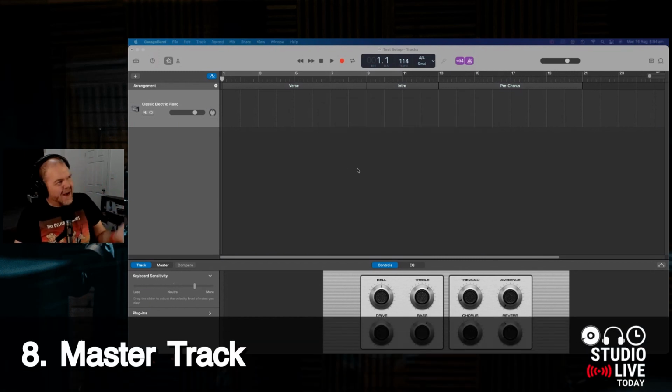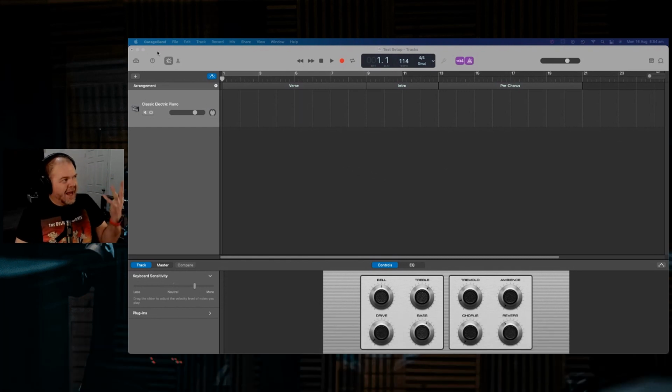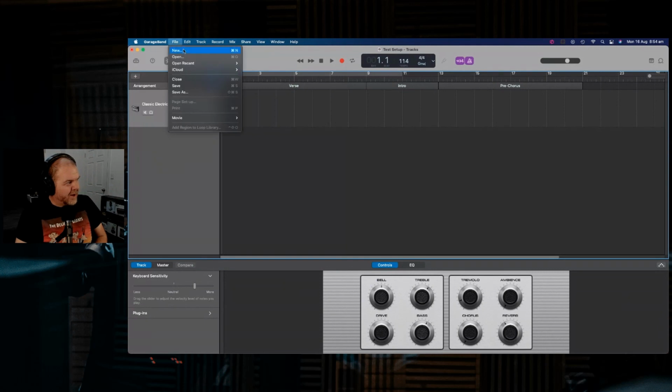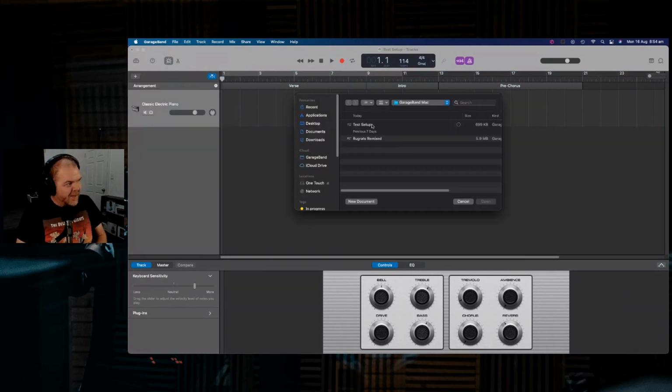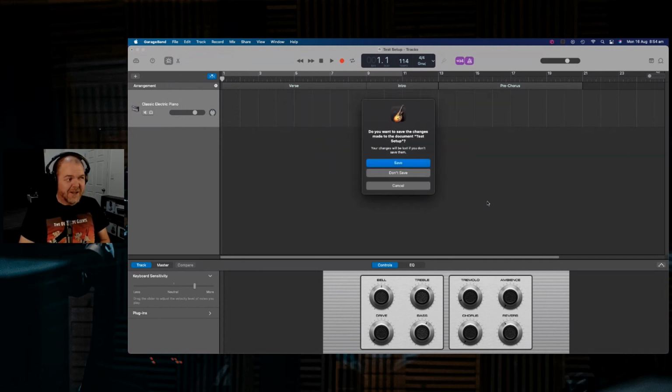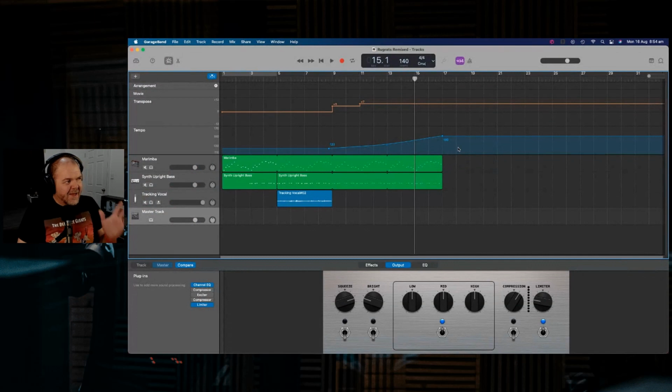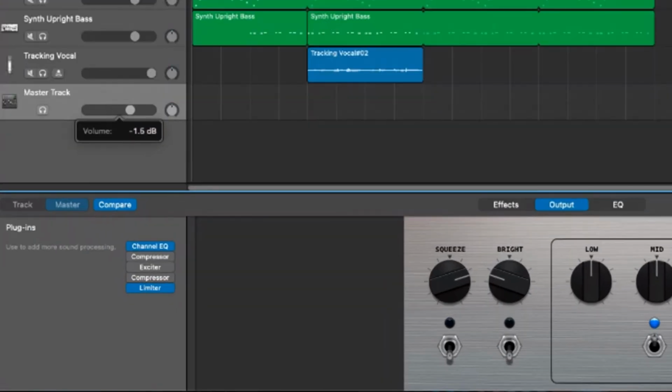Yes, we have a master track, but where is it? What's going on here? To demonstrate this, let's go and open a different file. So we're going to open up this one here that I did my Rugrats remix. And yes, it was a remix of the Rugrats theme, which means we probably won't play it. We'll save our other project there. This is something that we put together before. And you'll notice that we already have all of these additional tracks here. See these ones here? We've got the arrangement track, movie track, transpose track, tempo track. And down here, we have a master track.